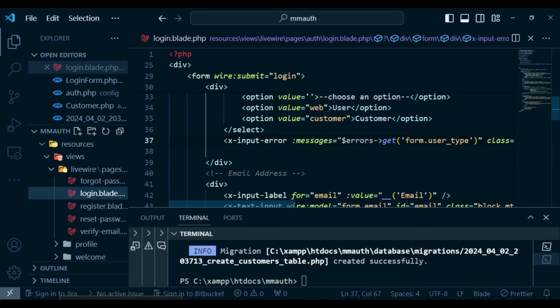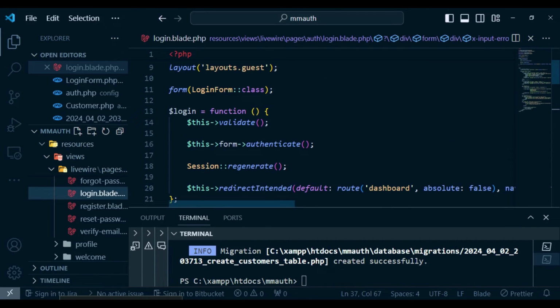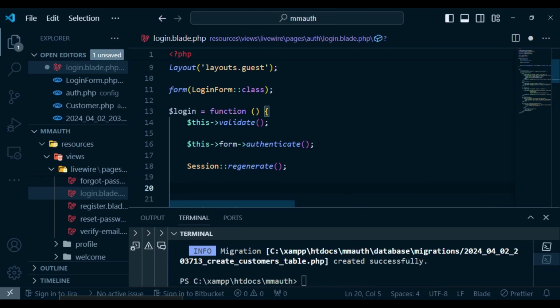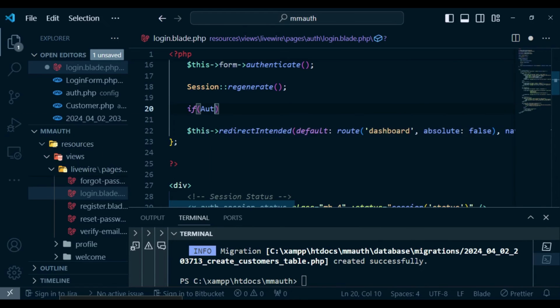And so inside here, I want us to just scroll above here, and what I want us to do is to now redirect. So everything up until where we have reached here, where we are regenerating the session is okay. I want us to do a check of the guards. So basically, we can check the guards. And what we are going to do is say if auth guard is a customer, and then we can say check. So we will actually be performing a check on that guard.